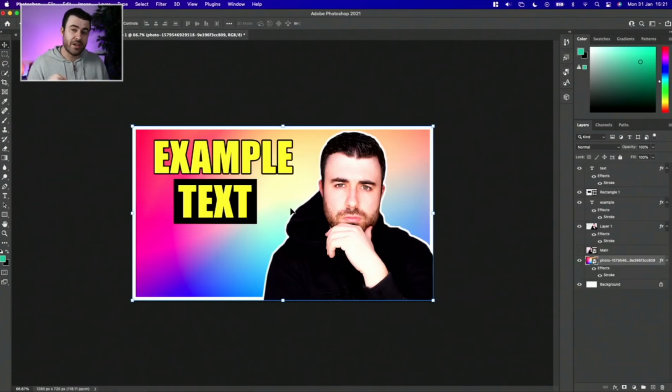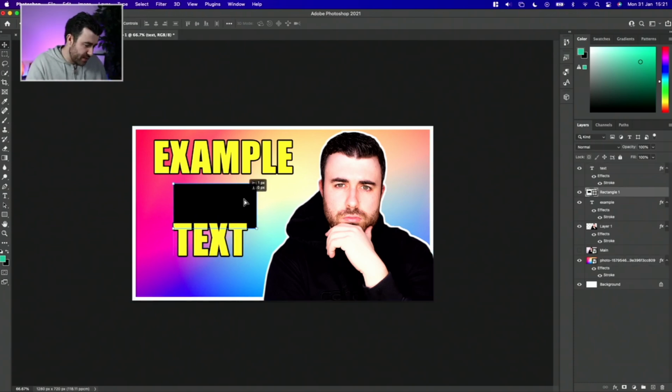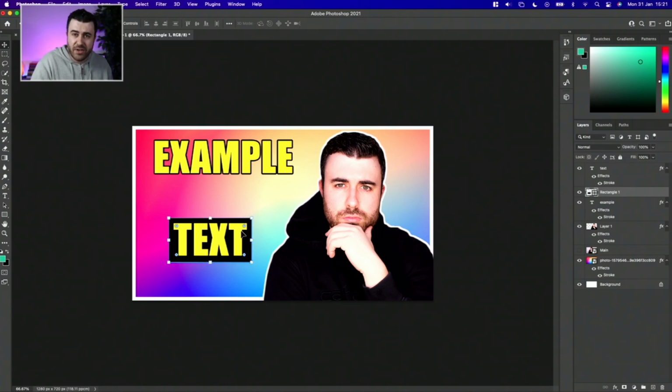Alright, so in this module I'm going to show you a really quick powerful feature of Photoshop that's going to save you so much time when you're creating things like text and rectangles and trying to put them all on top of each other and things like that. Now, right now, as you can see, we have our individual text layer and we have our individual rectangle layer. Now, let's say we wanted to move things about. To be able to do this right now, what I would have to do is either select the text, select the rectangle and move them individually. Now, this seems like a little bit of hard work.